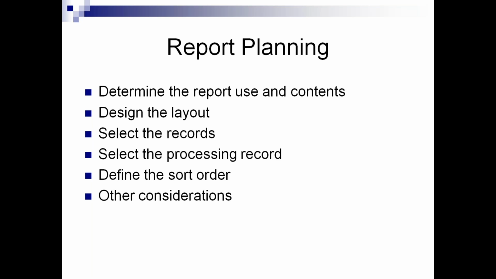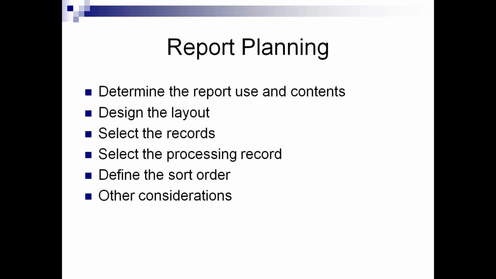Now, once you have that information, especially the body, then you can start determining which records you're going to need to get the information out for the report. So, and we're going to do a sample here in just a minute, and you'll understand that a little bit better. But as an example, if all they're asking for is information off the vendor master, name, address, phone number, then all you need is the vendor master. And you should write down the fields that you're going to actually need to do the report.